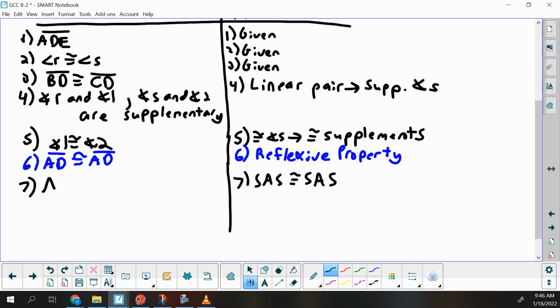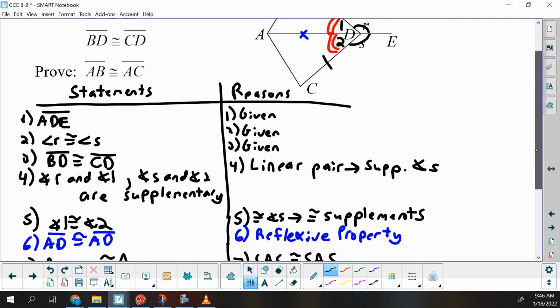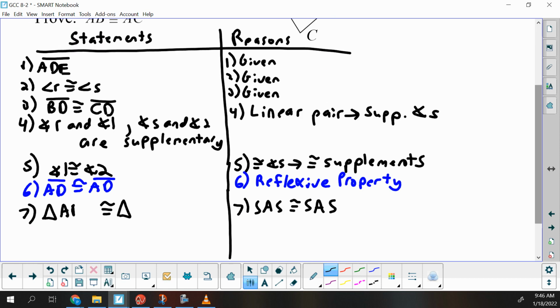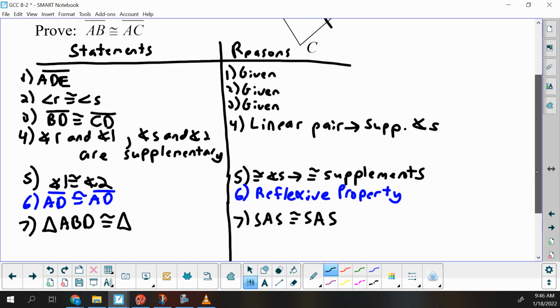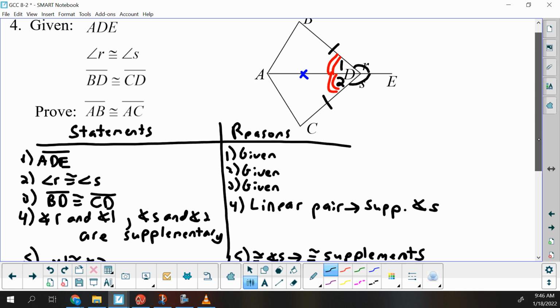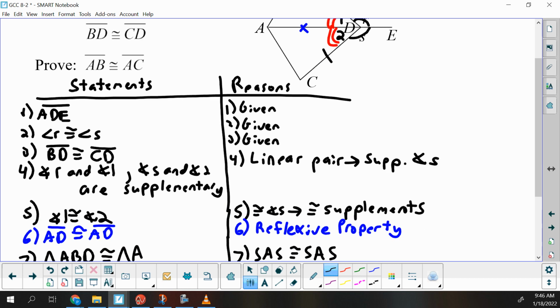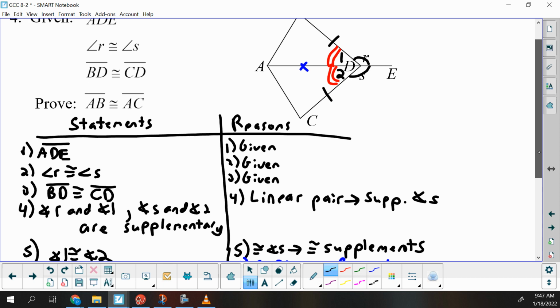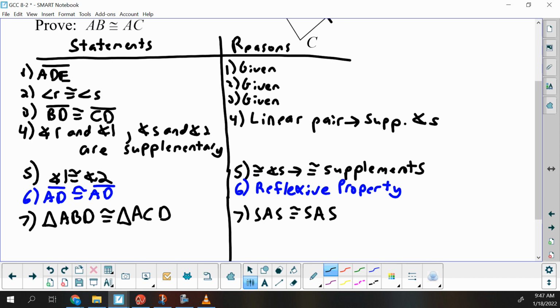So we have to be a little bit more careful with naming. So we're going to have some triangle congruent to some triangle. We can name the first one whatever we want. So I'm going to call ABD the first one. But now we got to be really careful to match up the second one. A was in between our reflexive side and the side that had no marks. So that matches with A in the other triangle. B was our angle that was between the no marks and the 1 mark. So that matches with C in the other one. And then our last one was D.